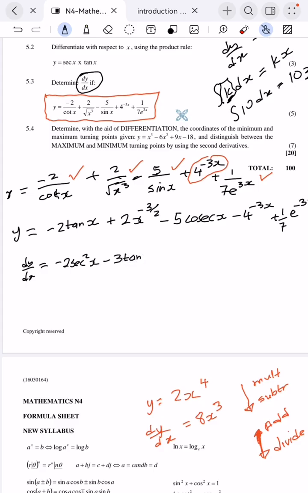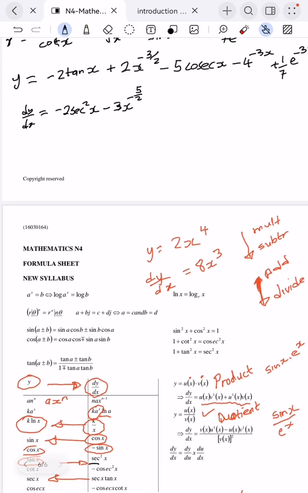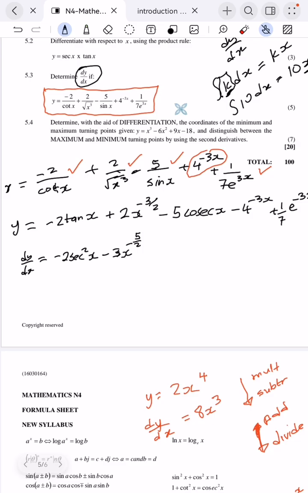Then what do we do after? After that we subtract from the exponent, because this is differentiation, right? If I subtract 1 here, I'm getting minus 5 over 2. Then what is the differentiation of cosec? Check here. We check because we are differentiating, going from y to dy/dx. It's negative cosec cot. But because I have a negative there already, it will be positive cosec cot.